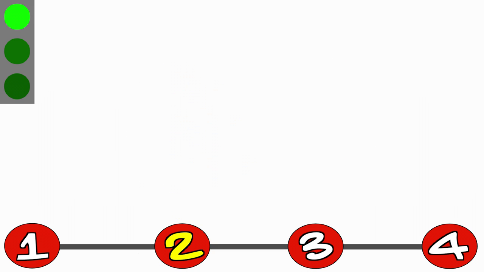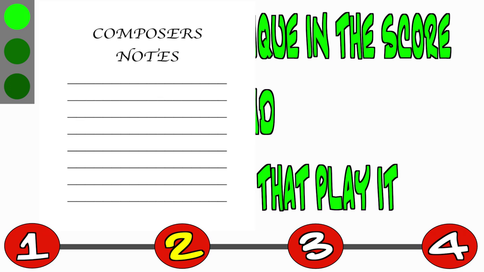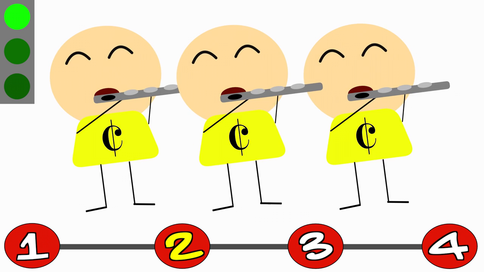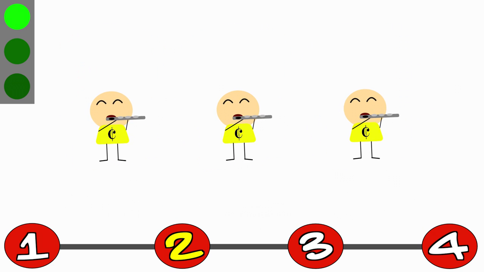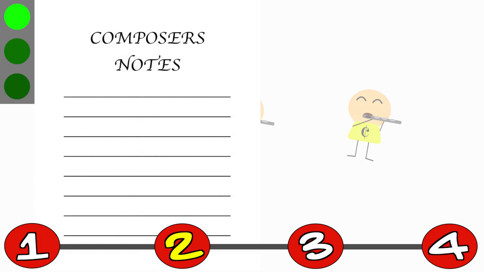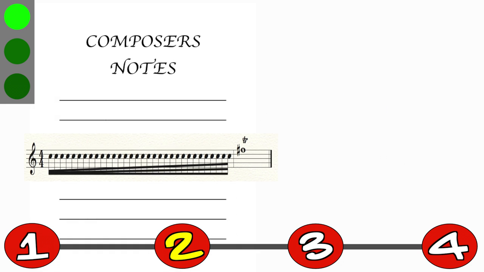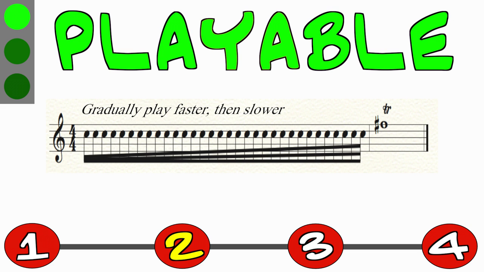The first do that is an absolute must for any serious composer is to define the technique, both in the composer's notes section of your score and with the actual part itself. Being a more modern technique, it may not be interpreted correctly right off the bat, especially in youth ensembles. So a quick note, perhaps with an accompanying image, in your composer's notes section, and a text marking above the phrase that reads gradually play faster, slower, faster then slower, etc., will make your feathered beaming section obvious and playable without a second thought.